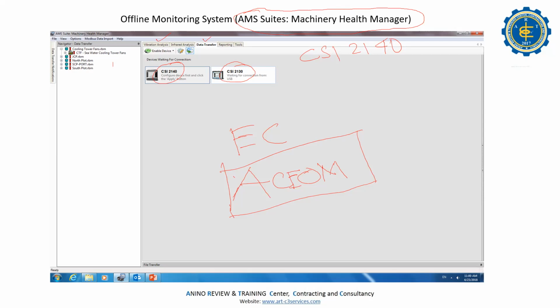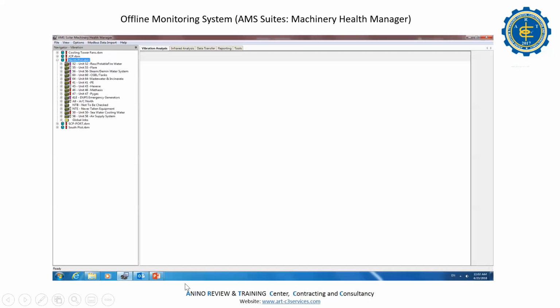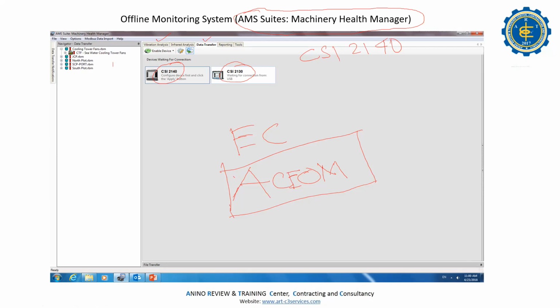It's good. Maybe the time will come. If there is a new equipment, you can ask your superior, sir, so that you are the one to configure this one, because it's good that you also know how to configure. Yeah, if there is a new equipment, you just configure. Yeah, I'll do that. Yeah, continue.